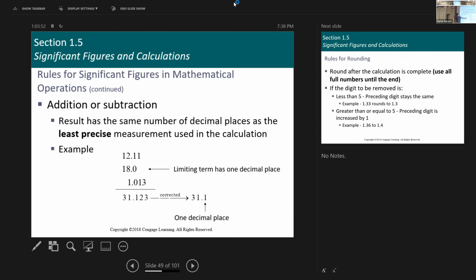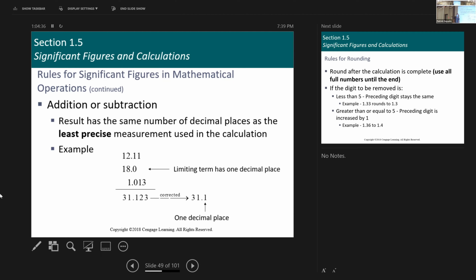There we go. So for addition and subtraction, it's the same concept where you want to do as many numbers as your weakest link, but it's not total sig figs. It only corresponds to the number of decimal places. So you're taking your least sensitive number and you're going to that many decimal places. So this one has 2 decimal places, 1, 3. So that means your answer in the calculator will be 31.123, but your least number has only a tenths place, so your answer has to be just to the tenths place.